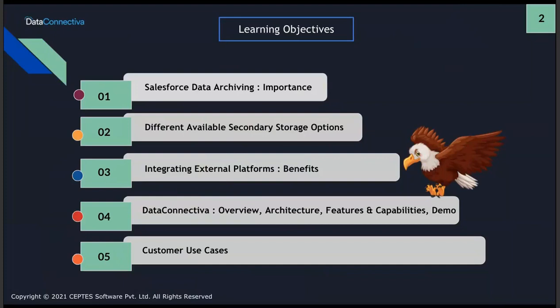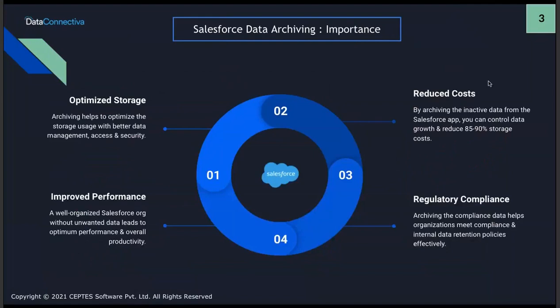So we talked about the learning objective. Let's talk about what is the importance of archiving, right? So we are working with multiple customers, whether it is a small customer or a Fortune 500 company. So we see that these are all the standard challenges what they have. So this is what we have captured from discussing with multiple customers of ours.